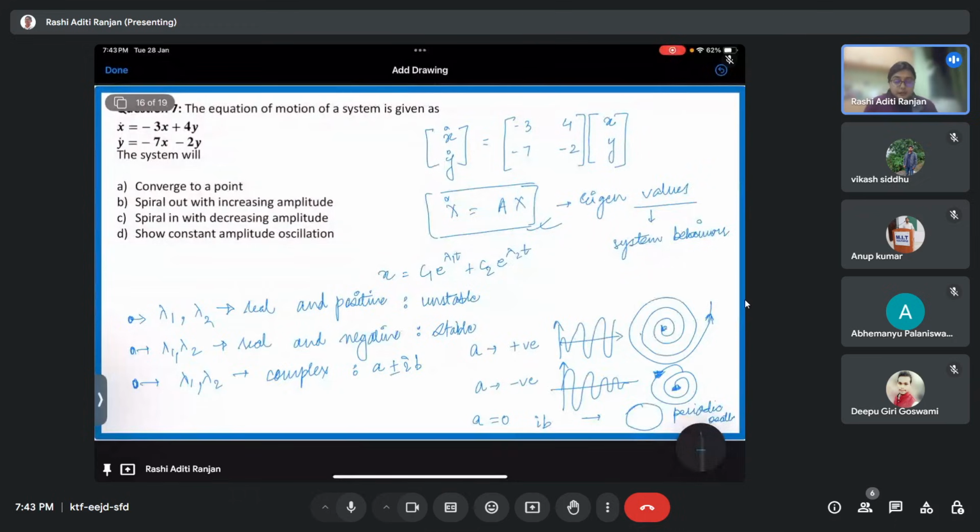So I need to find out the eigenvalues first. There are two ways of finding the eigenvalues. First is the analytical way, which we all know: we have A, then we do A minus lambda I, then we are going to have an equation which we have to solve. But it's high time that we should now switch to numerical techniques or use symbolic software, which will be helpful to get an accurate solution. And since we are dealing with non-linear systems, it is very important that we start learning a software.